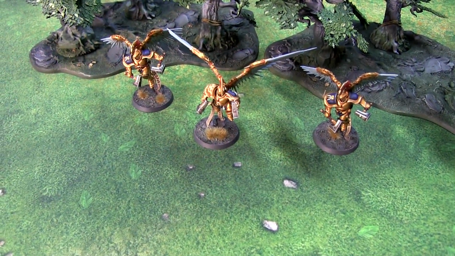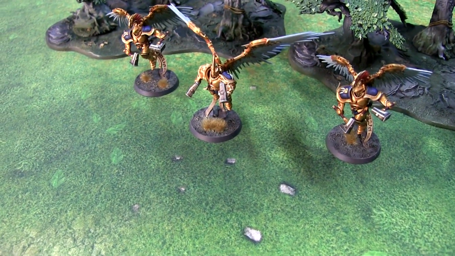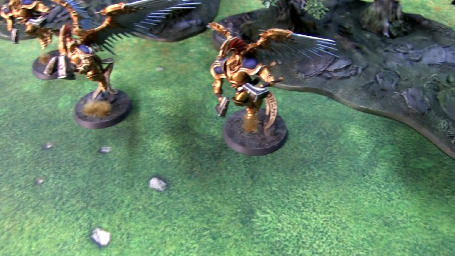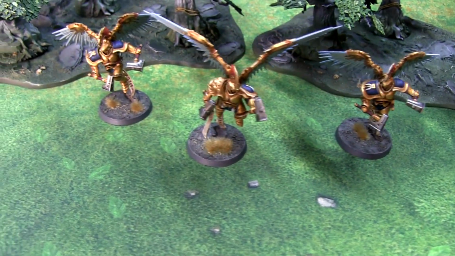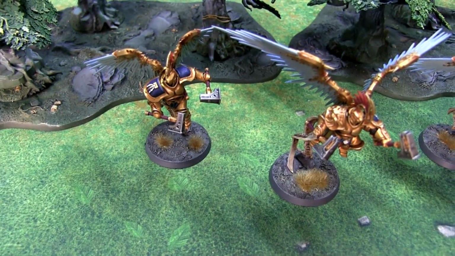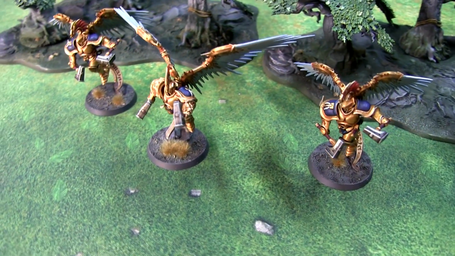And here we've got the Hammers of Sigmar side, which is 3 prosecutors, led by a Prosecutor Prime. These are also great models. They've been painted with the new Retributor Gold and Liberator Gold highlights, and they've come out really, really nice. I definitely think the new gold's worth getting.